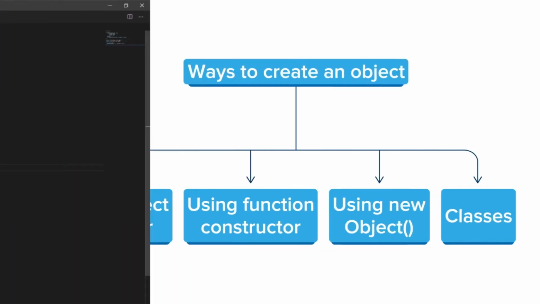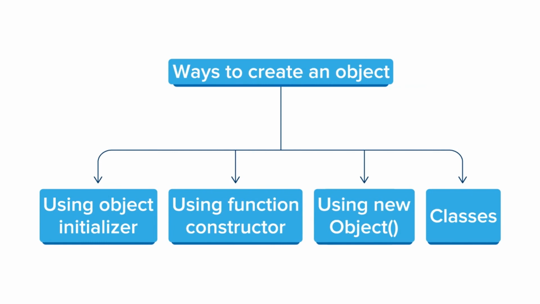With this, we come to the end of objects in JavaScript, where we learned 4 ways to create an object. Before we proceed to the quiz, I will say one important thing. Objects are like jack of all trades. If you have understood the objects, you have understood the JavaScript.